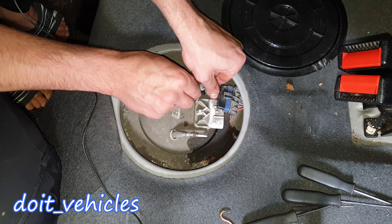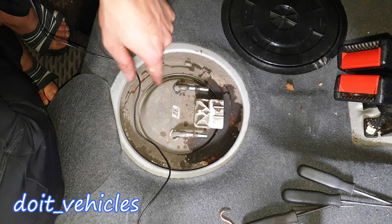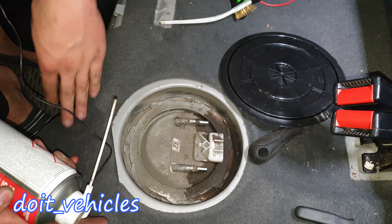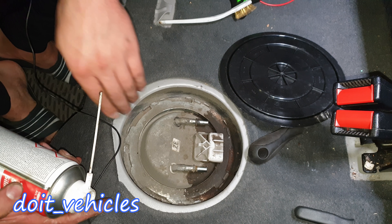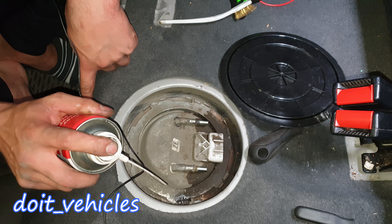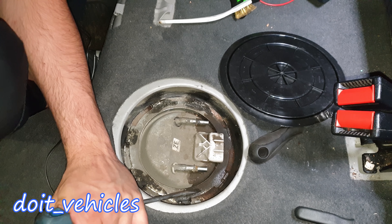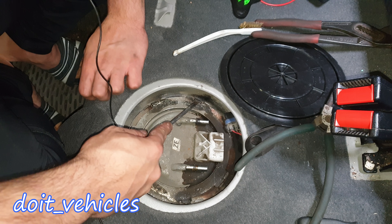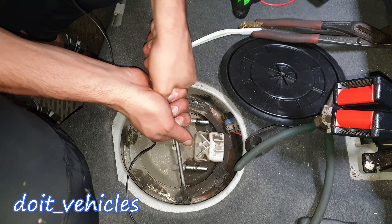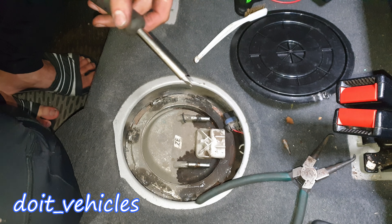Once you get the movement it's quite easy. Now you want to give a very good cleaning here so any dust won't go inside. There is a ring which holds the fuel pump assembly on. I'm going to lubricate the points which are supposed to come out. Plan B consists of bending these keepers a little bit in order to release this cap. I need to change the head of the screwdriver.